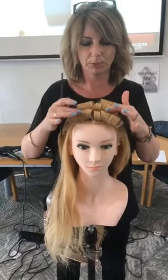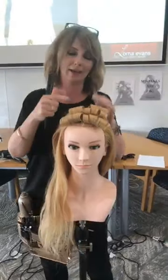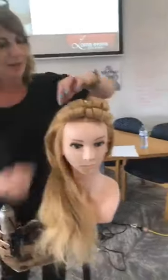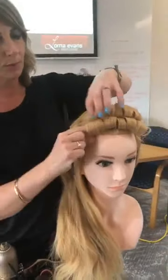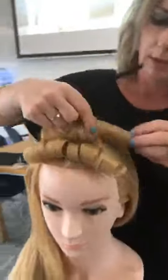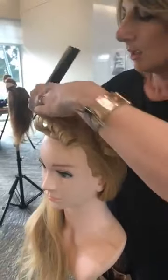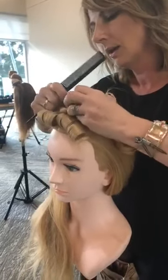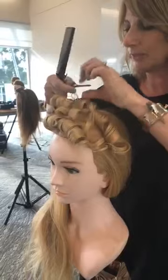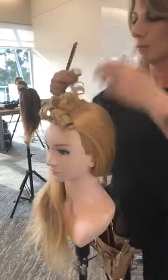So really important that you get that in there first, because if you take these out, which is what I'm going to do now, and it was soft and there wasn't much there... can you see here? Look how crispy it is, all right? I think your powders have their place, but for a modern finger wave, I'd be a little worried. But that was what I was relying on.